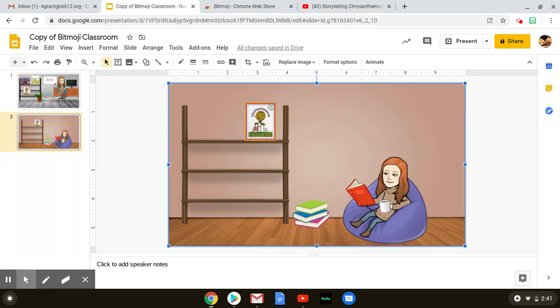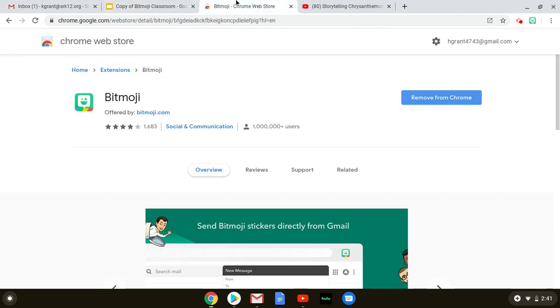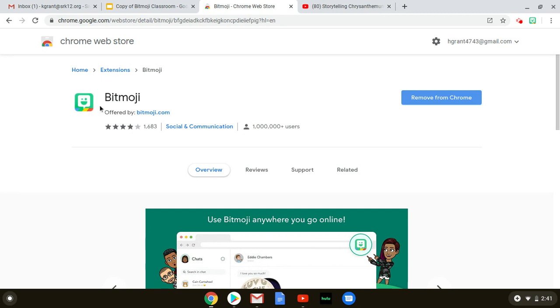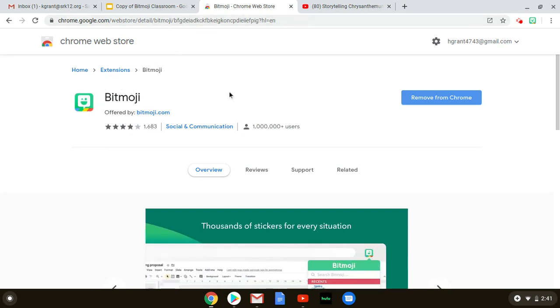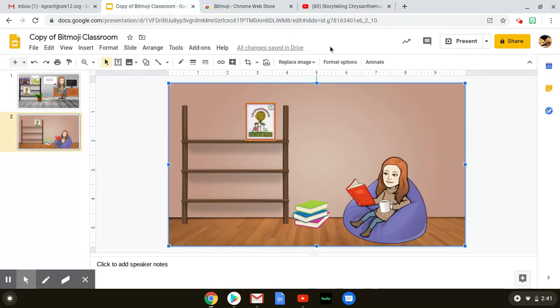It's pretty fun. If you don't have a Bitmoji, which, like I said, I just created through adding it on with an extension. I went to the Bitmoji extension, added it on, and logged in through my Snapchat, but if you don't have that, just use clip art. You could do the Google image search right here on the side for a teacher, a girl, a boy, whatever you want it to be, and pick somebody that looks like you. It doesn't have to be a Bitmoji, but it is fun if you wanted to do that.